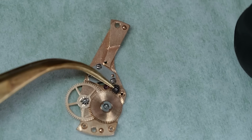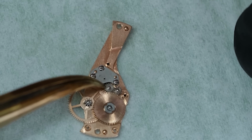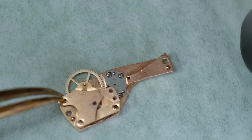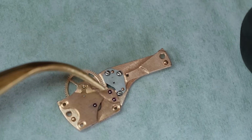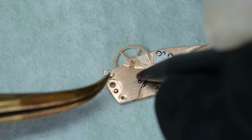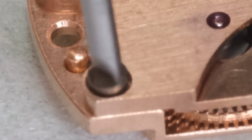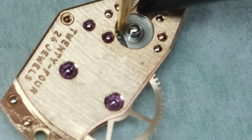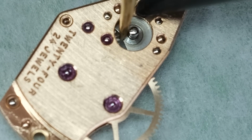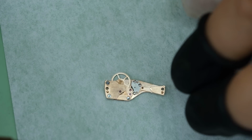The reverser wheel actually has two wheels, one on top of each other. And one of those wheels meshes with one of those little pinions and the other with the other. And combined, that makes this driving wheel, the wheel we see on top here, always go in one direction. We're going to test that in a second. Let's see then. The pinion I'm rotating here is the one that meshes with the rotor. And you can see that whether we push it clockwise or counterclockwise, the driving wheel still goes in only one direction. So that looks good.